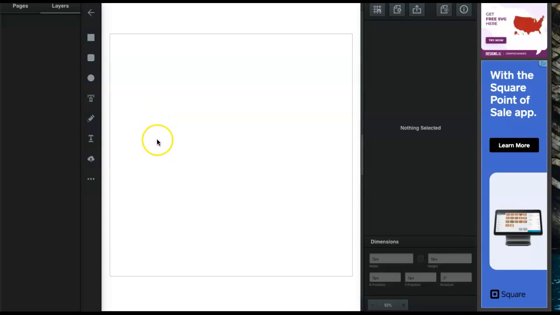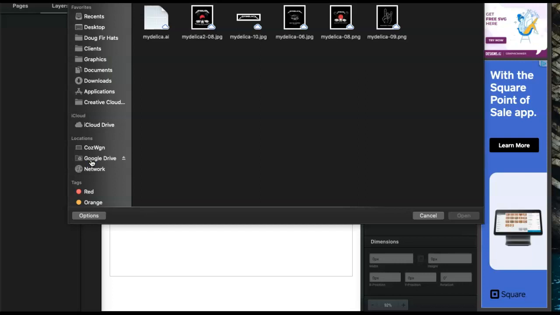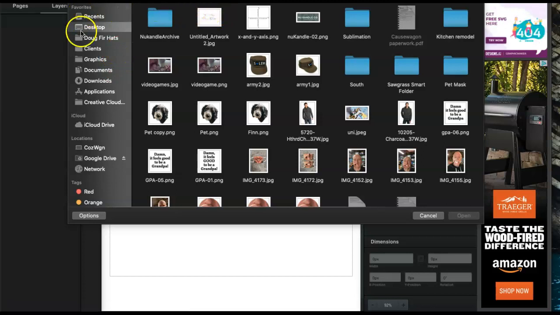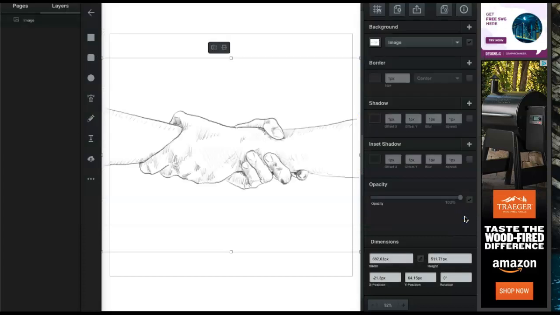file at vector.com, and in order to upload the file that you have selected, you're going to click on this cloud icon. So I click on that, it goes to upload. I'm going to locate it. The file that I want is on my desktop. So yours may look a little bit different, but you have to locate it, scroll through on your computer to find it in different folders, different locations, and then click on that file and click open.